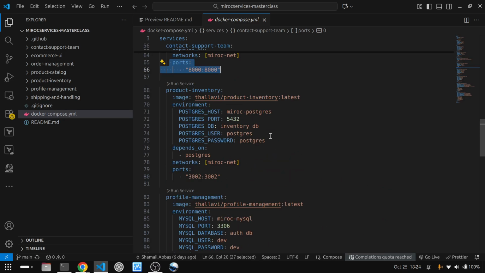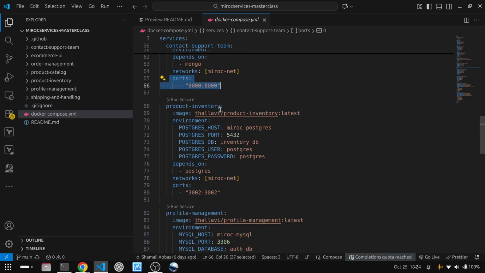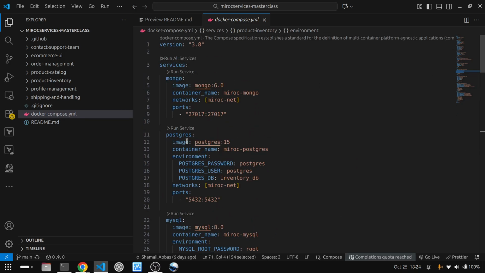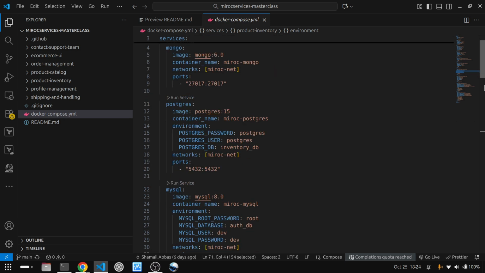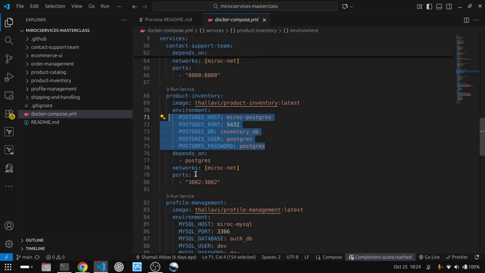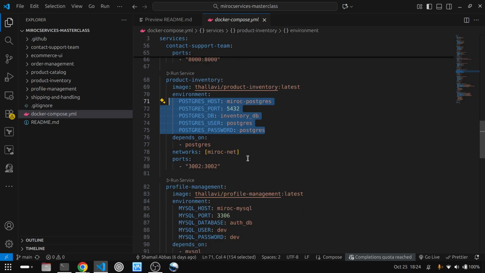So the product inventory microservice has these environment variables, and it actually talks to a Postgres database. That is why we have a Postgres database running here. And also we have mentioned that it depends on the Postgres database, right?